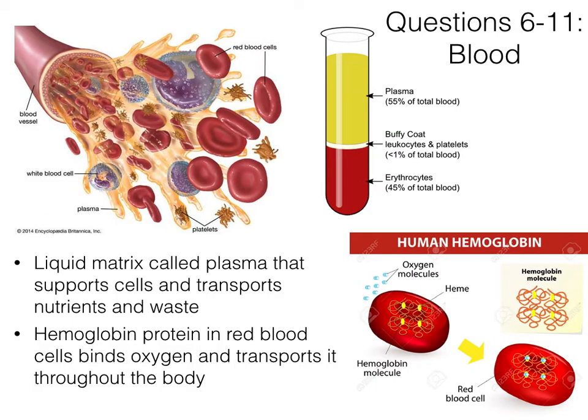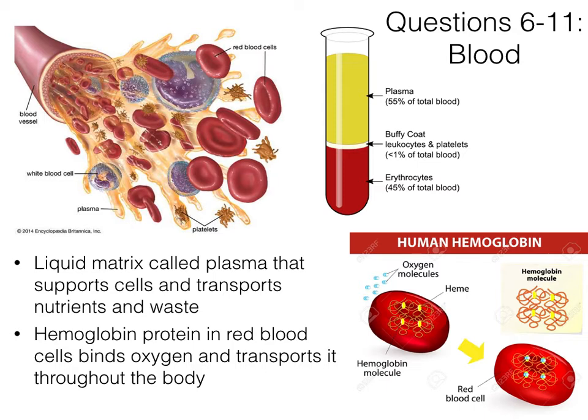All right, the last kind of connective tissue to discuss is blood. Blood actually has a liquid matrix. We call it plasma. So there's an image on the top left here that shows sort of all the different components of blood, all the different cells. We're really not going to talk about platelets or white blood cells, what they do. The image on the top right shows a sample of blood. What you would see if I took blood from a person and spun it down in a centrifuge.